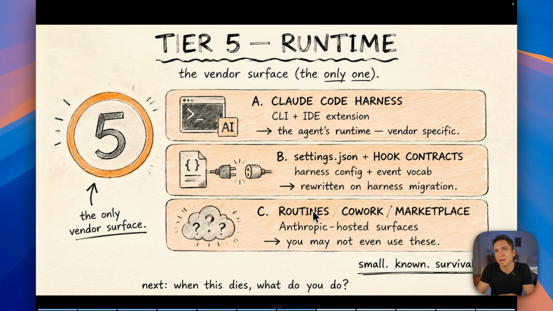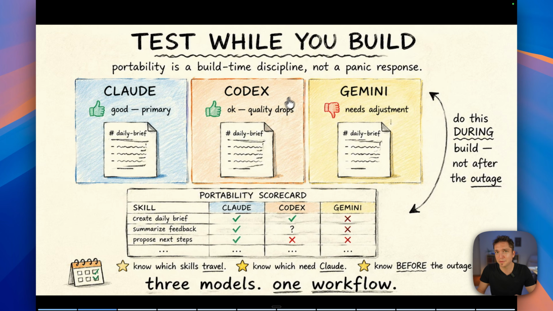But now I need to deliver on the second half of this video and tell you what I do whenever Claude goes down. So first things first, you need to be testing while you build. Like I said, I build everything with Claude. That's my daily driver, which I absolutely hate saying and I have no idea why I said that. Once I've done that, I then go and push it into Codex. Codex does the testing, it makes sure I can read the skill.